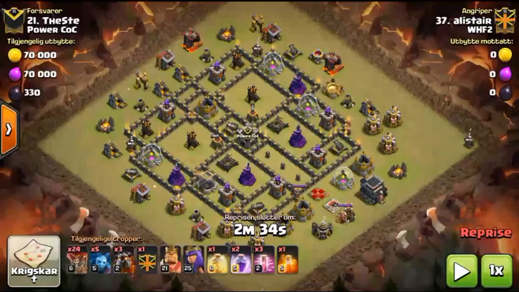Yeah, perfect. So on this base specifically, what I look for is that the clan castle is out of reach from a loon lure, but on the other hand, the queen is on the edge of the base. So what I was trying to do at the start of this, I was going to give it a couple of seconds to try and get the queen in front of the king, but I just did a hero swap to get the queen out of the way.